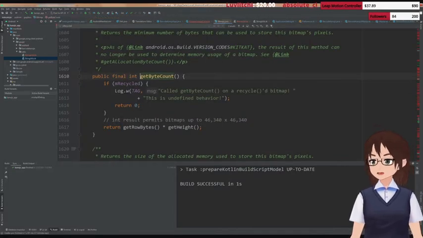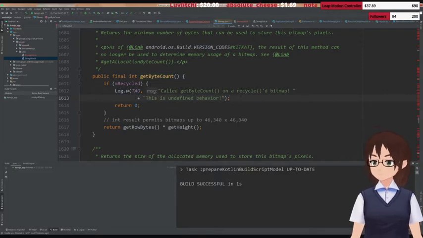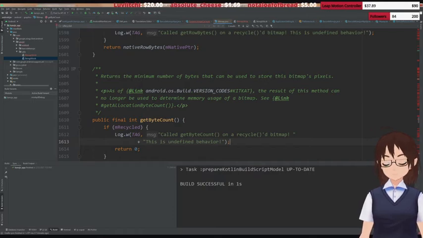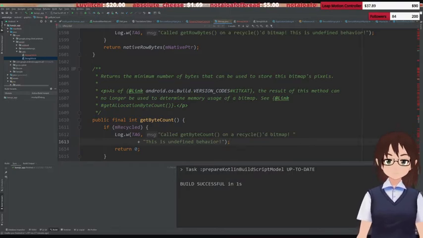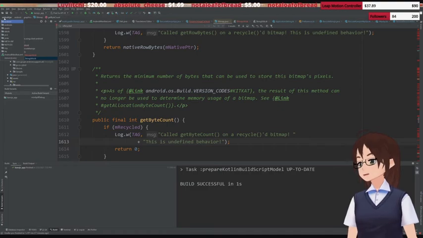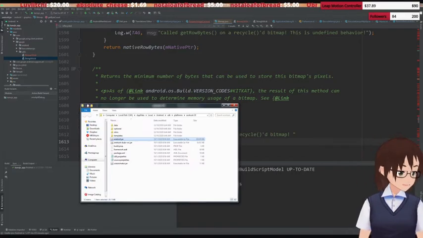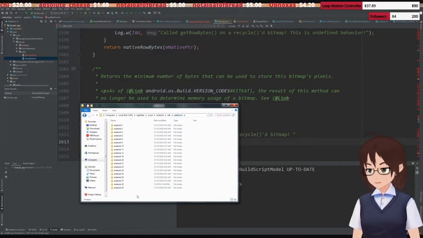Although I'm now thinking, it's from Android.jar, but it can no longer be used to determine the memory use of a bitmap. Does that mean I want to look at an older version of this? Can I show that in Explorer, please? What version is... Oh, wait, 12 was where it was introduced.